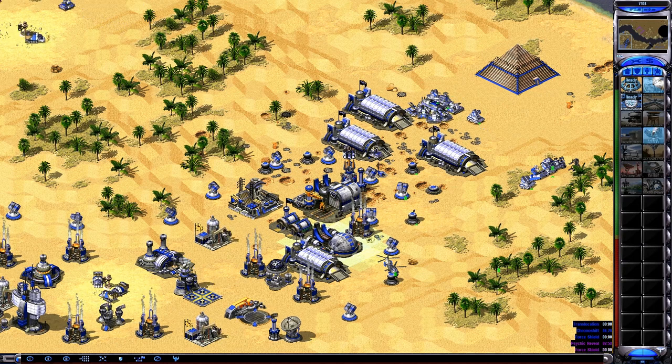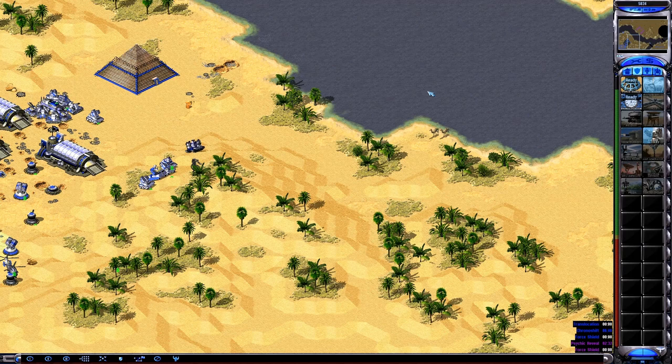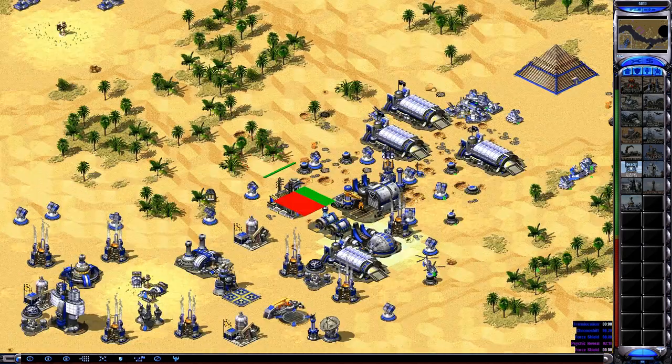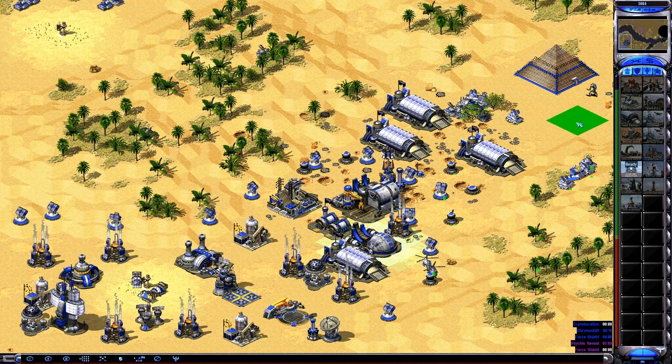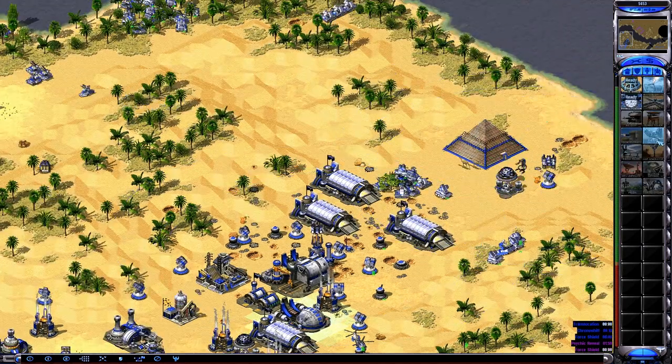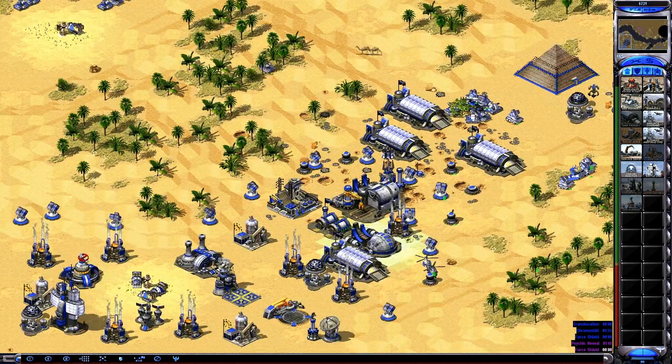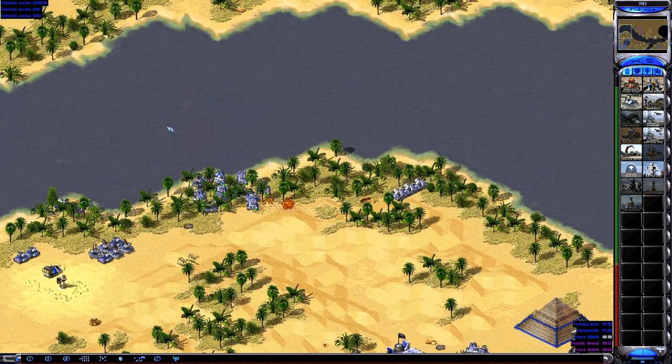Unit ready. Building. Warning. Chronosphere activated. Construction complete. On standby. Unit ready. Construction moving. Complete. Building. Unit ready. Repairing. Construction complete. Repairing. Unit ready. Oh, hello, sir. Chrono miner reporting for duty. Four on the floor.